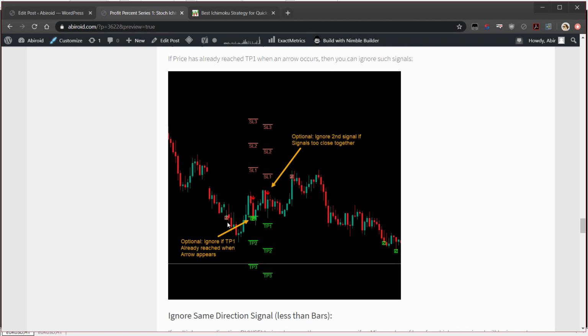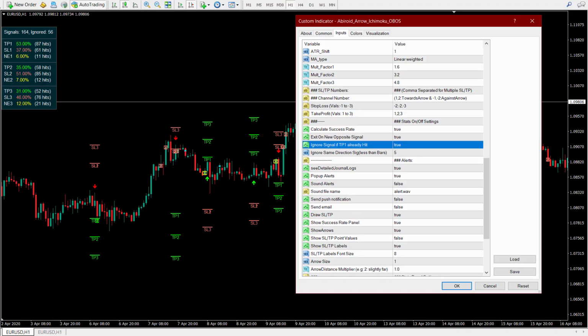And finally this: if signals are too close together, then you can specify a minimum number of bars between two signals that you would like to have. By default this is 5, and if you want fewer signals you can maybe keep it to 10.